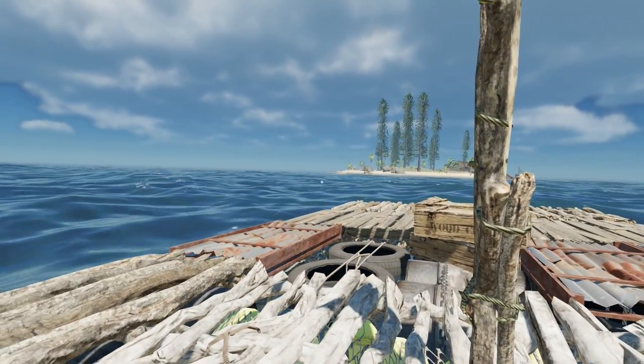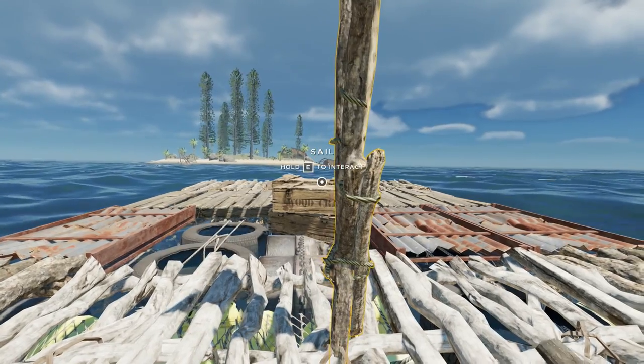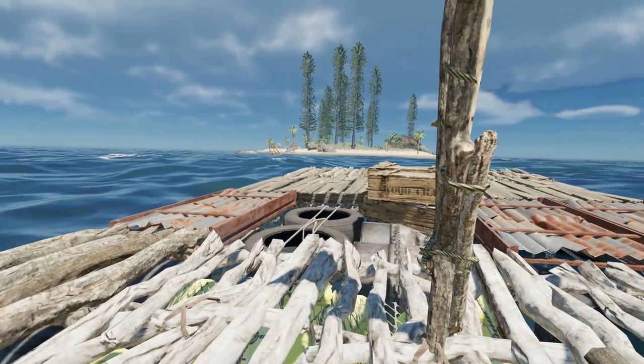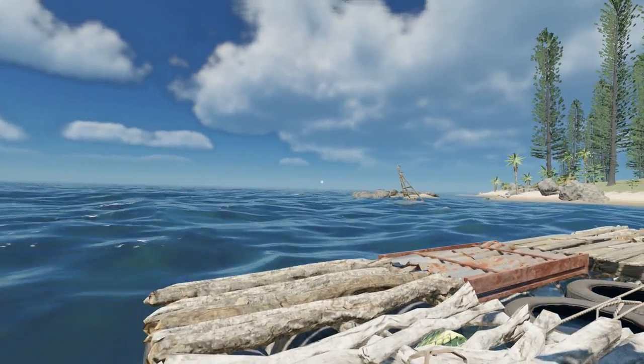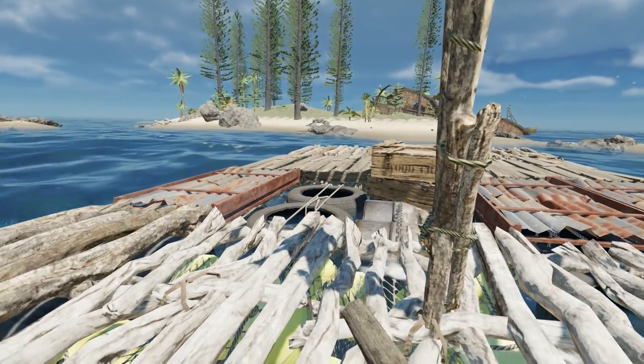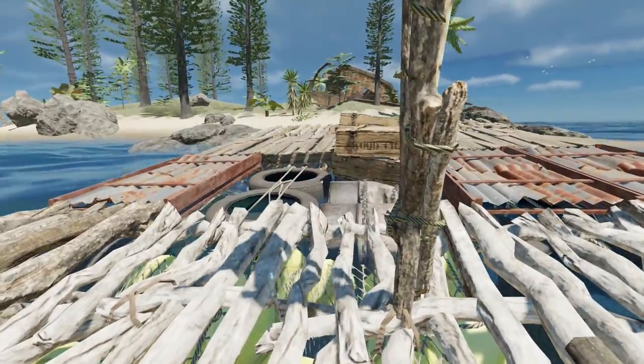Coming up on this island here, okay, we can see a couple wrecks, which are good. It looks like a couple of these are actually on land, which is pretty cool and rare. We got one guy there. There's one guy out in the ocean over there. Let's beach this puppy. Let's hit her hard. Let's go. All right, we're on.